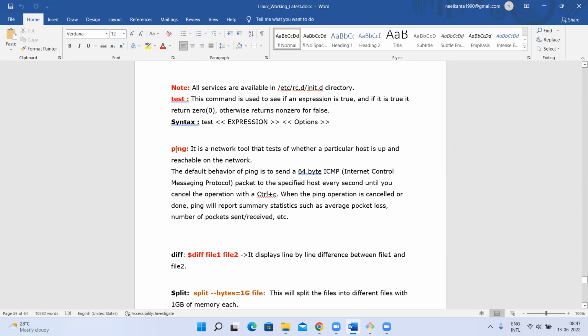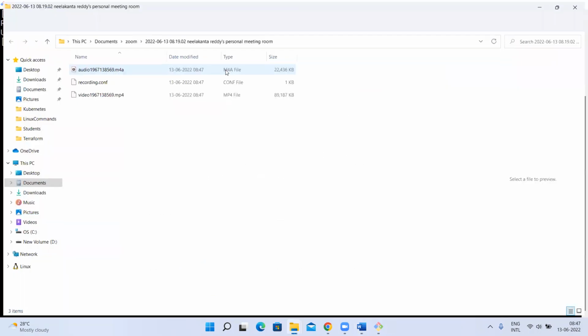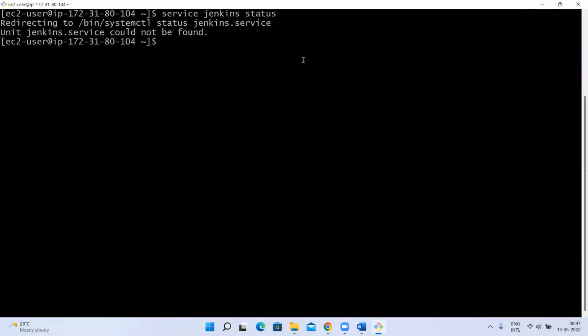Okay. Next, ping command. See, this is my Linux machine. I'm trying to SCP, secure copy, from this Linux machine to some other Linux machine, a remote machine. SCP, secure copy, you know, right? From one Linux machine to another, if you want to copy files or directories. Within the machine it is CP, copy. Different machine, SCP, secure copy. I tried to copy it, and it is not working.